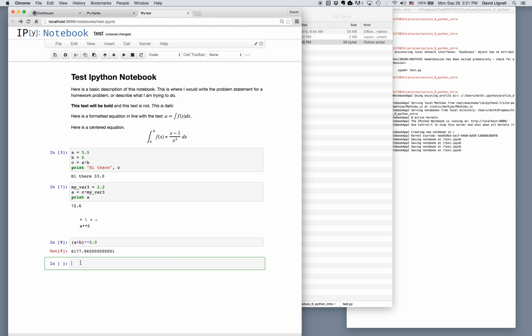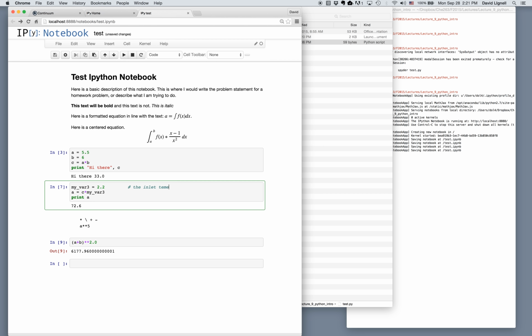We can write comments in the code. So suppose we want to make a variable and add a comment, like what this is. If you add a comment, comment lines always begin with a pound sign. And wherever the pound sign is, anything that comes after it is a comment. So here I could say what this is, like the inlet temperature in Kelvin.